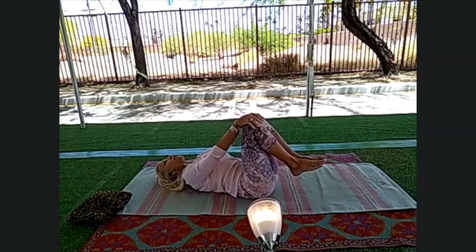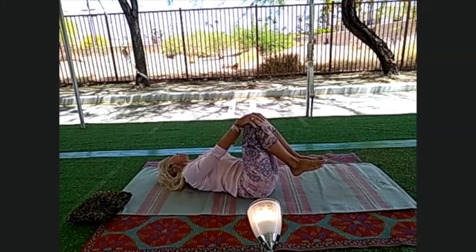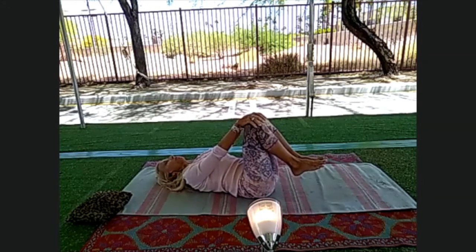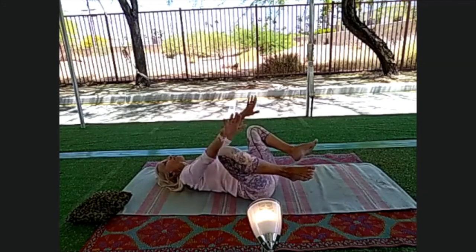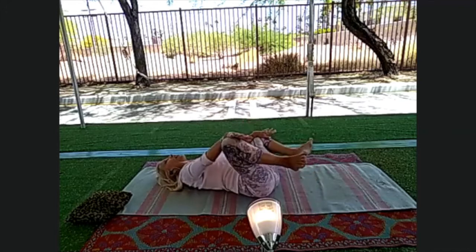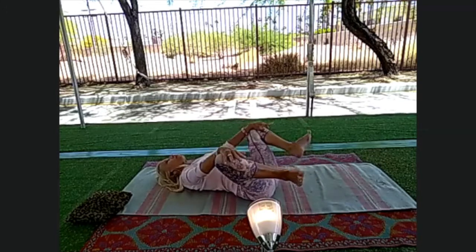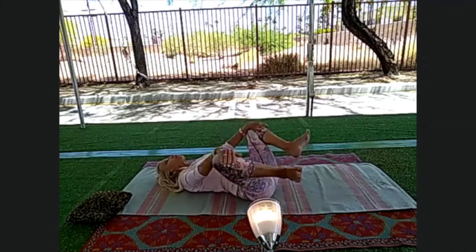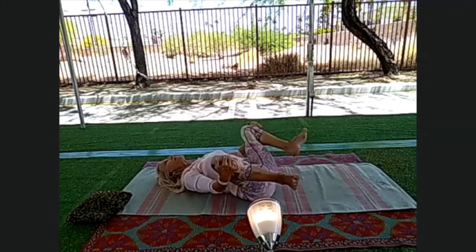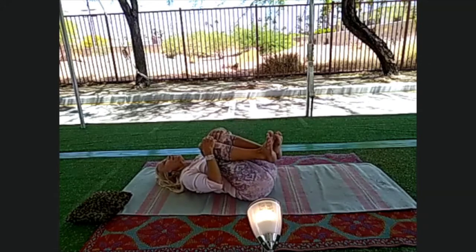Feel that shift in your lower back. Turn your head side to side. You can loosen up the neck. And then open the legs out. Put the hands on the inside of the legs and rock side to side. The knees are bent. And then slide the knees to the chest.